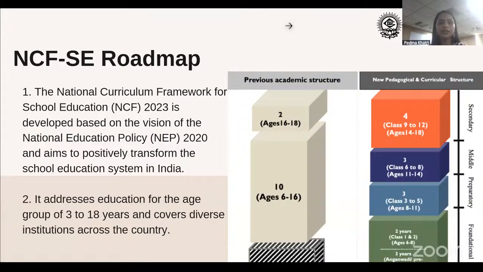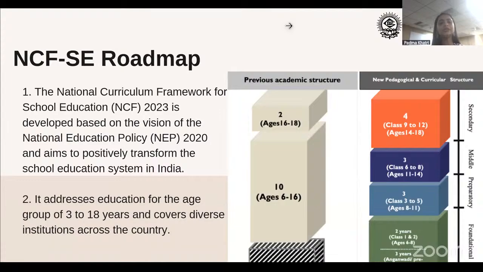We all have studied about NEP 2020. What it says: holistic development, overall development of the learners, move away from the rote memorization to active learning. Rather than teaching to all the students, let the learners become the masters of their own learning. You just become the facilitator, help them, guide them in the learning process, but let the learners become the ultimate learners or the masters of their own learning. It encourages students to become or to learn how to learn, right?